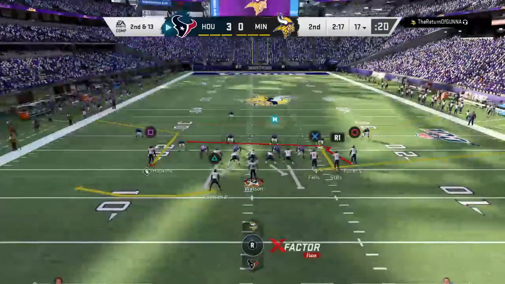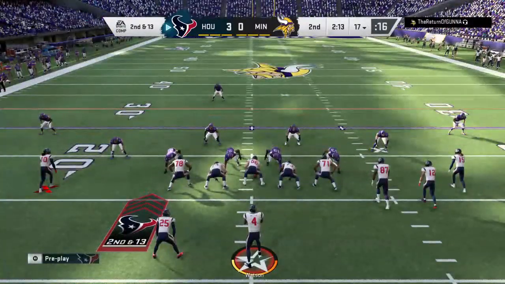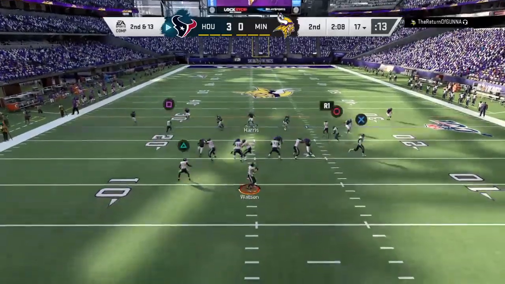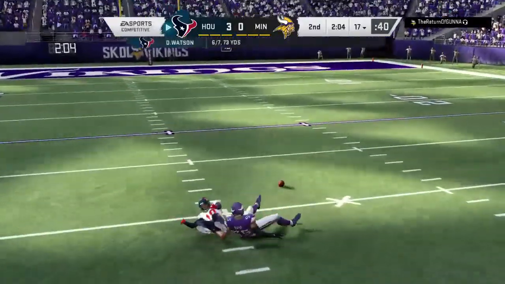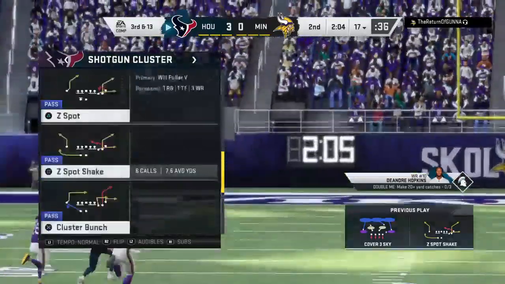So now they have to contend with 2nd and 13 after the first down run goes backwards. Watch the pass. From the gun, here's Watson. He's going to fire one deep, middle of the field. And that's going to be incomplete. Good effort there, trying to take a shot, but it's 3rd down.